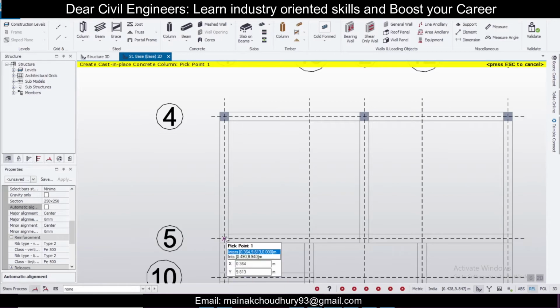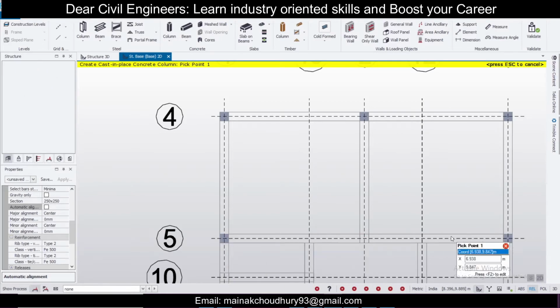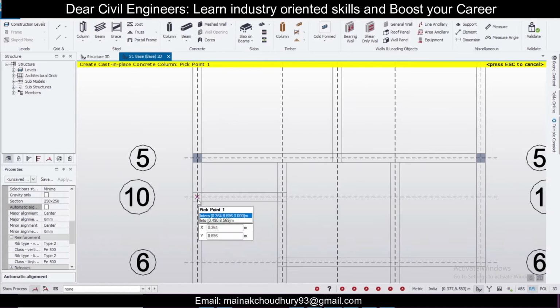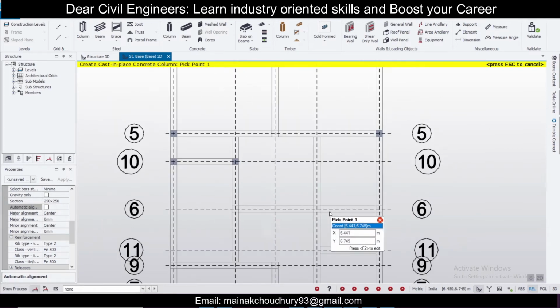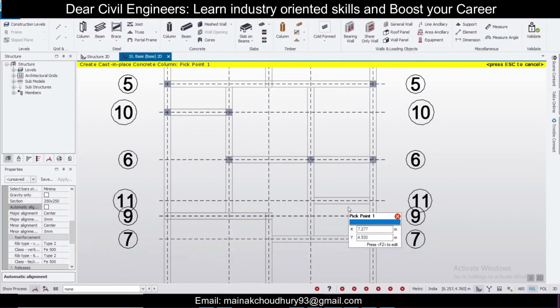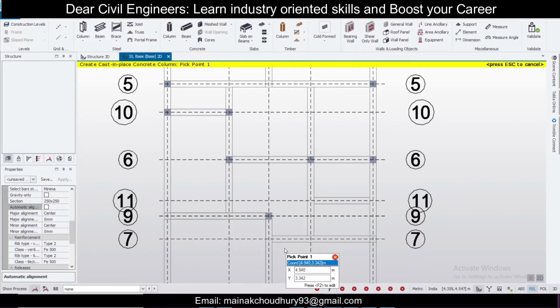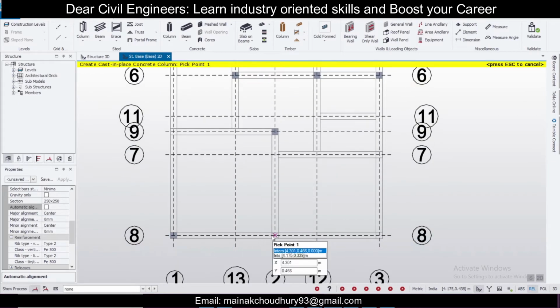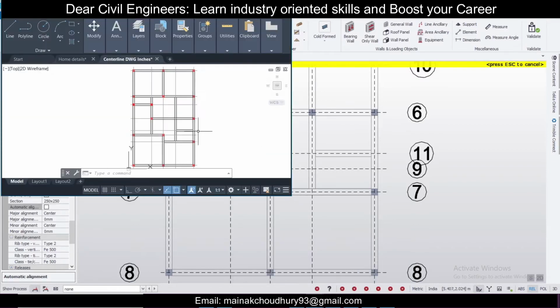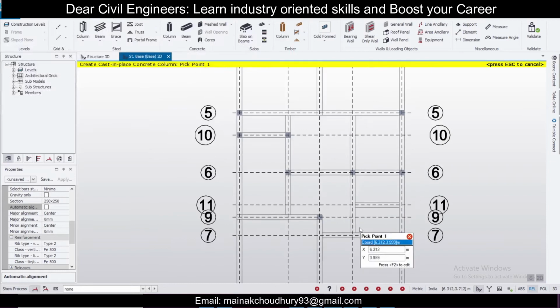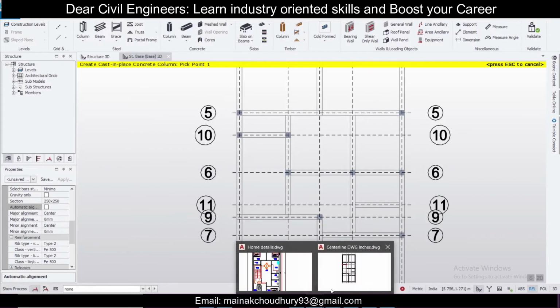So 3, 4, 5, 6, 7, 8, 9, 10, 11, 12, 13, 14, 15, 16, 17, 18. Check with the original plan which is here, and if there is anything extra, we can delete it.